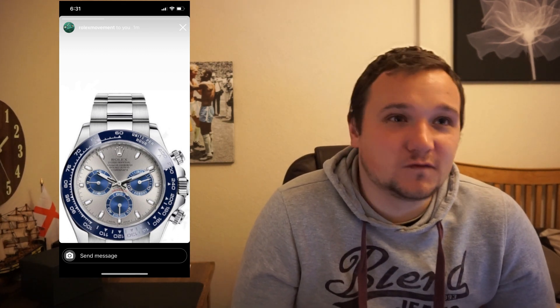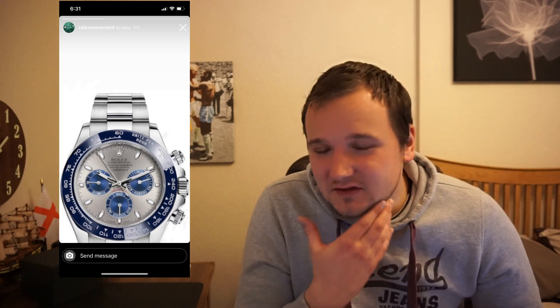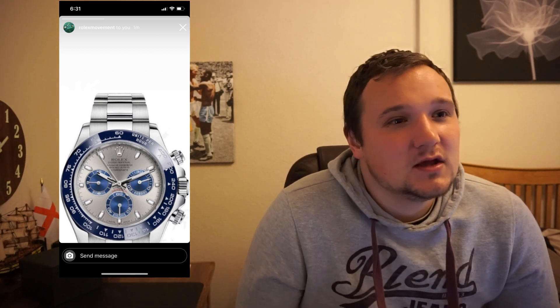The classic Daytona is the next watch that has been spoken about a lot in recent weeks. There have been talks of green bezel and green sub-dial variants, and also blue bezel and blue sub-dial variants being made this year, plus a size increase. Personally, I don't think Rolex will bring in any new color schemes for the Daytona this year. I think they will up the size to 41mm and even possibly 42mm — 41 is the more likely option, but I wouldn't be surprised if they went up to 42 either.